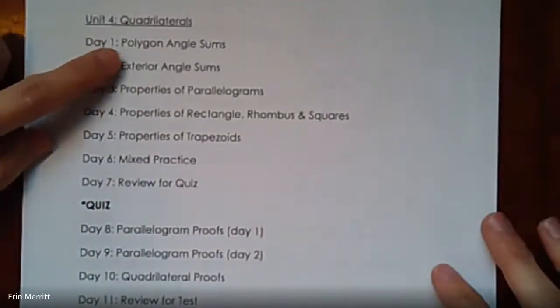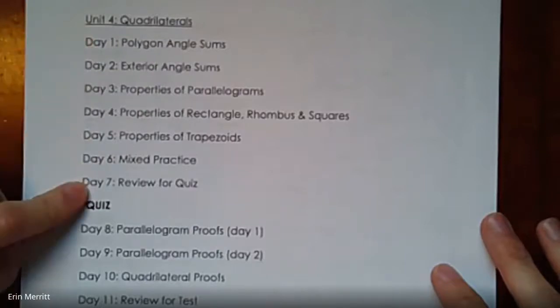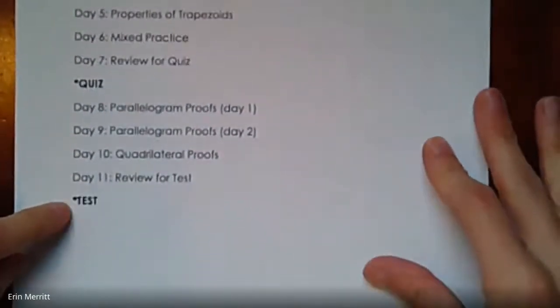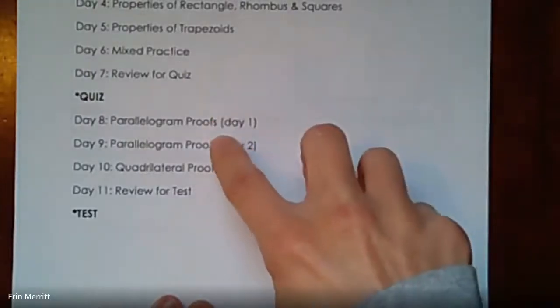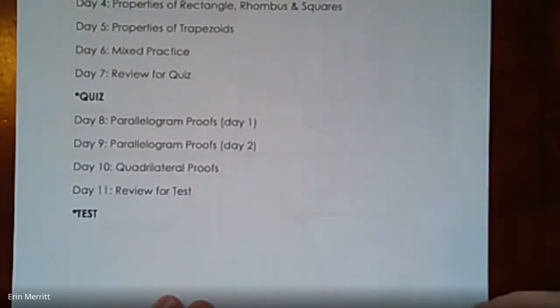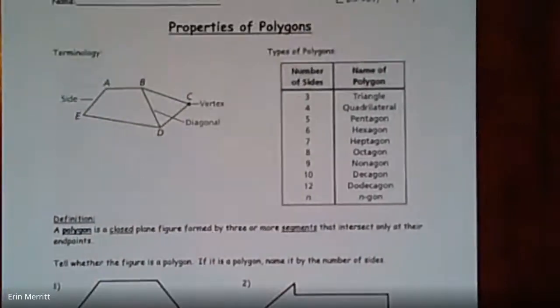A quick overview of kind of what's coming. So today, like I mentioned, we're going to start with polygons and specifically their angle sums. And you can see that we break up when we do have a quiz in this first unit before we finally hit the test here. But notice, proofs. They're going to keep on coming. So unit 3 was just the start of proofs. We will continue to see proofs kind of dispersed throughout the units of the year.